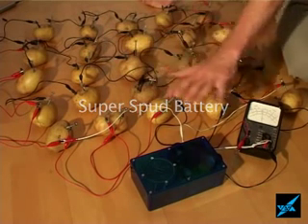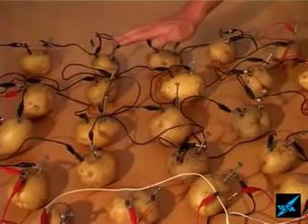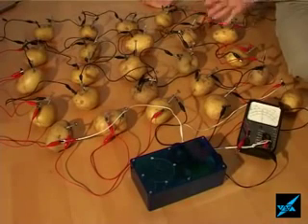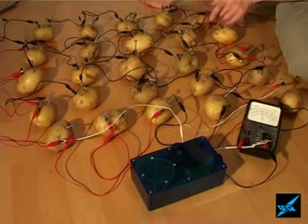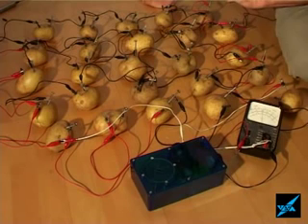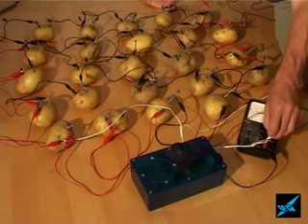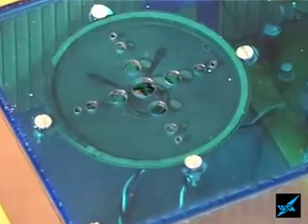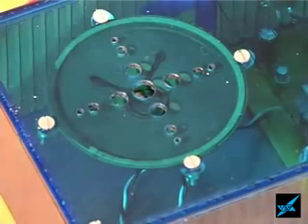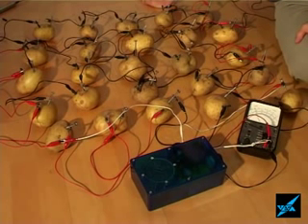What we've done here now with this amazing mass of potato cells all wired up to form a giant battery: we've got five in series and five of those all in parallel. So the result is we should have five times the voltage and five times the current of the simple electrochemical cell. This makes a super spud battery. We've got about five volts from here, which is about right. I'm going to wire it up to the radio and see if we can hear anything — and we can! So our simple spud battery — well, not that simple, it's quite complicated — we're making electricity simply by using potatoes, screws and carbon rods, and we've got enough power to power a little radio.